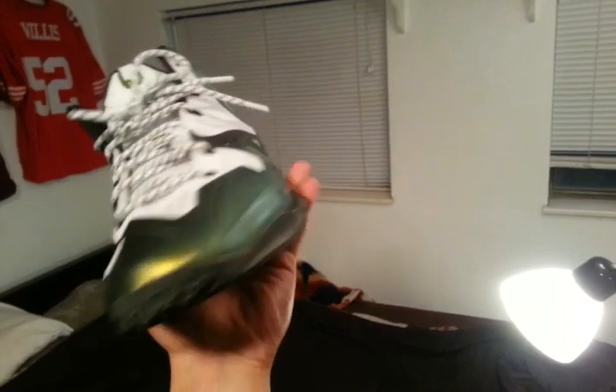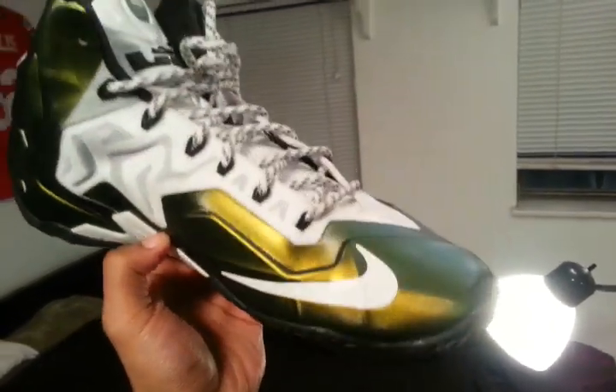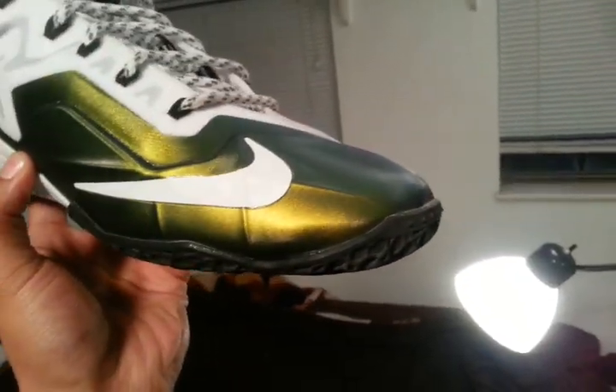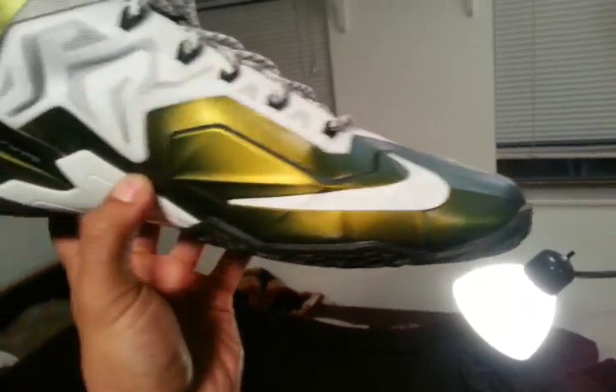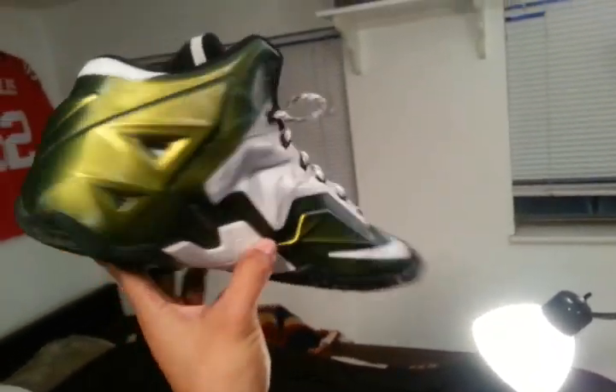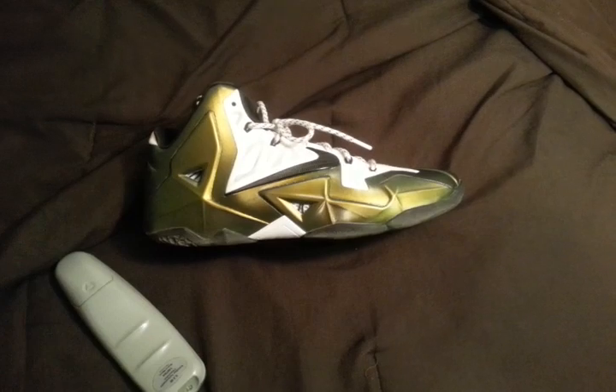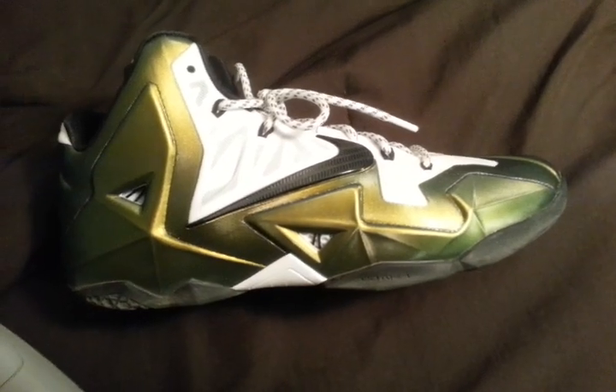I really wanted glow in the dark on this — I was going to make that glow in the dark and maybe the laces, but I'm happy with that white overlay. On the 10 I had the overlay on top of the silver — it was teal, and most of it peeled off. Which is why I'm not planning on playing a ton of basketball in these. I will do an on foot. Let's see if we can get more color shift going on. Now you can see my messy room, but other than waiting an extra month, I am so happy with these. And you can see glue. Still see glue.